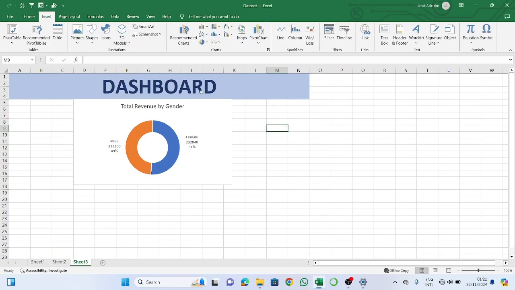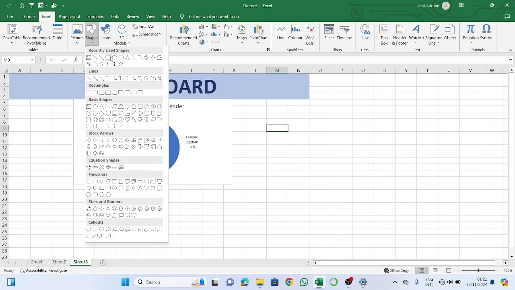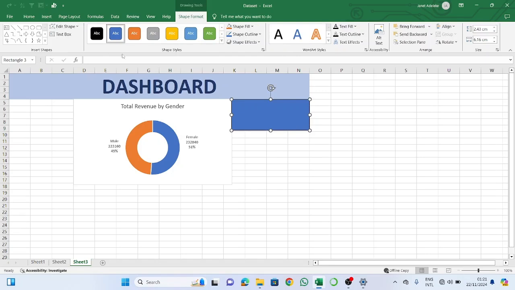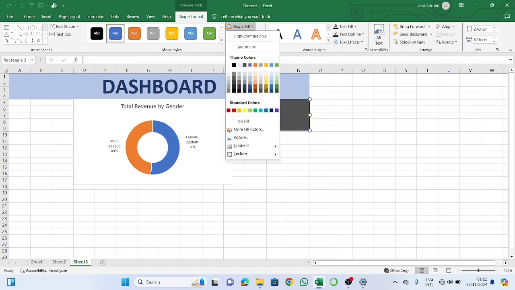Right, okay, insert shapes, then let me use rectangle. Let me go like this. Okay, I think this size is okay. Let me change the shape. Let me use the one we've been using.